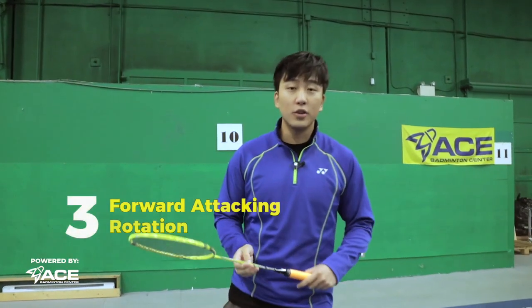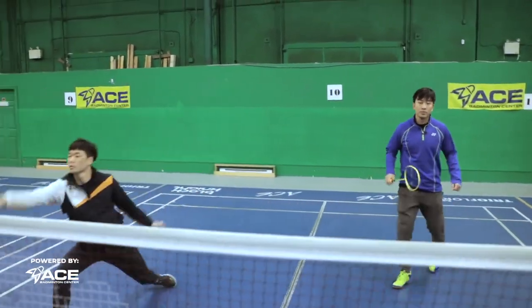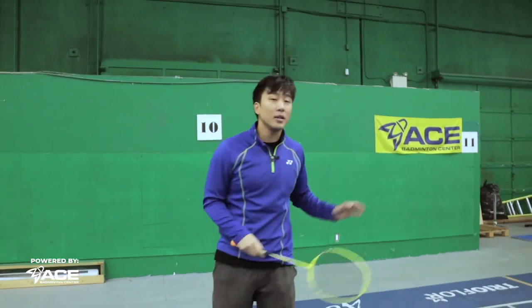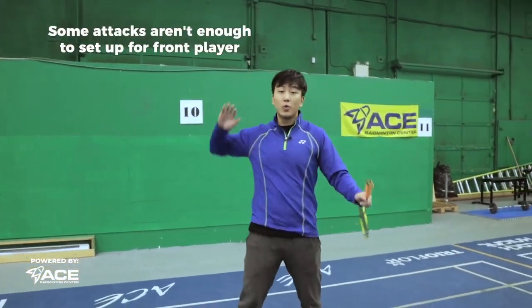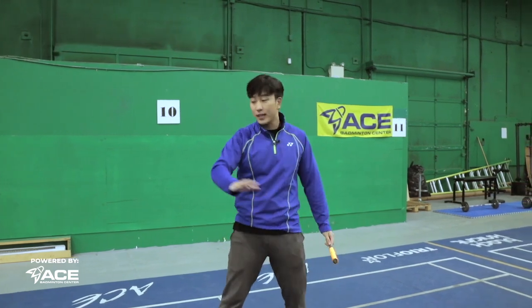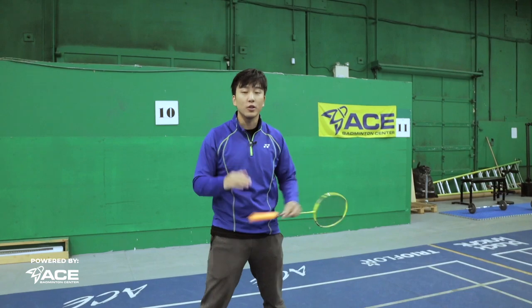A third rotation is going to be rotating forward in the attacking movement. Now, a lot of the times when you're attacking in the back, sometimes the attack might not be good enough to set up the person in the front. So when you're smashing, they might be trying to lift, but they can't always lift to the back. And this is when we do our rotations forward for a continuous attack.